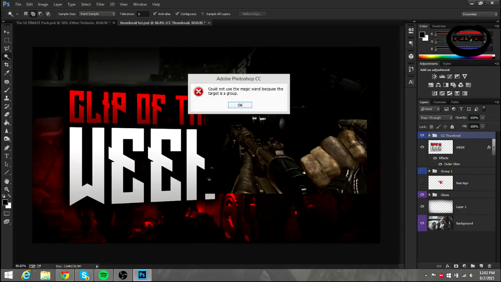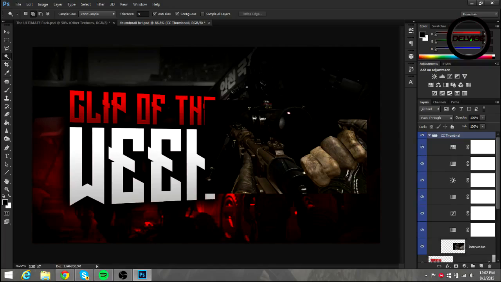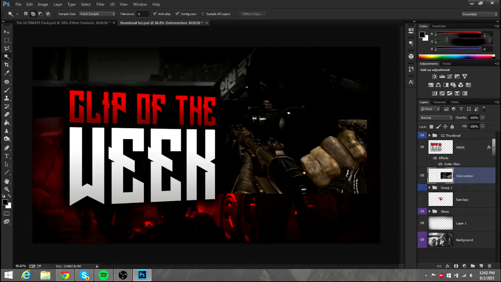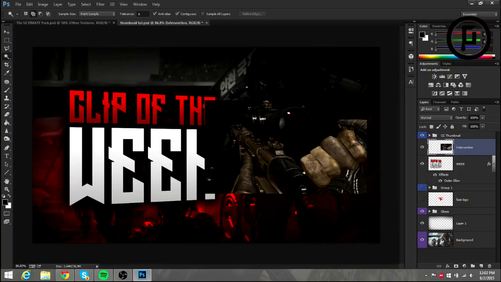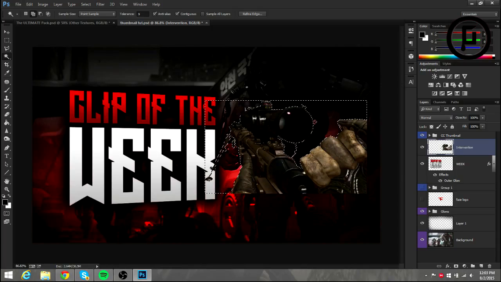But once you have your gun, you're going to want to, oh, looks like I added it in color correction. Just take that out real easy. Once you have your gun, you want to use your magic wand tool to delete the background. If you don't have a solid black background, you're going to want to use the pen tool to delete that background. It's a bit more difficult, a bit more time consuming, but if you really want a different kind of gun image other than the regular one from Google, that's what you're going to want to do. So just select the magic wand tool, select all the black on your gun image and delete it. Real simple. My tolerance was at 9. You could probably put it even less and it would still work.